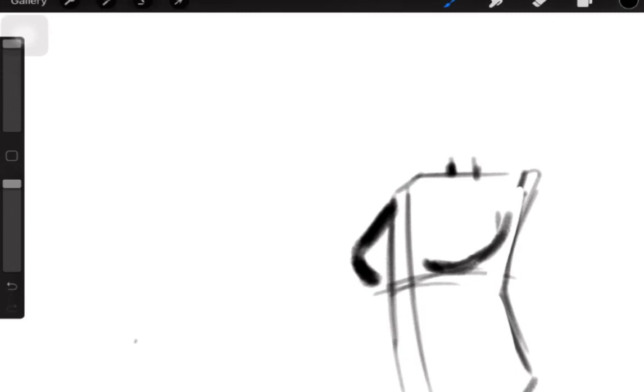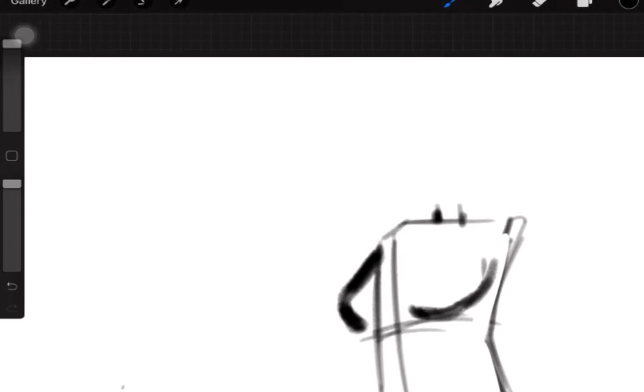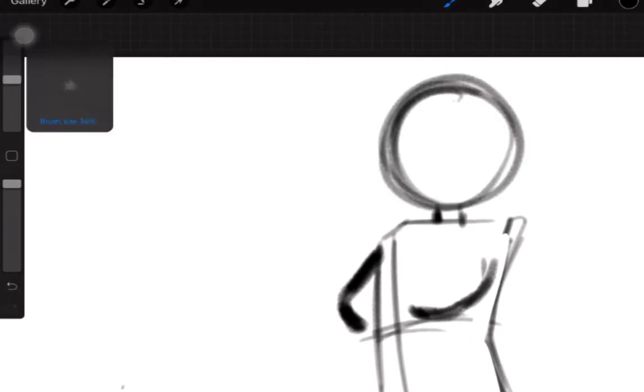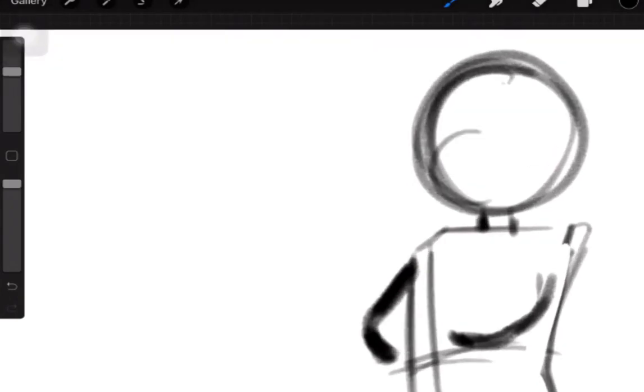Okay, sorry about that. So one circle for the entire head. You can make 2 circles or 1 circle. I know some people like it with 1 circle, but personally I do 2 circles so I can differentiate the cheeks easier and stuff like that. So this is another one representing the cheeks and the jaw.